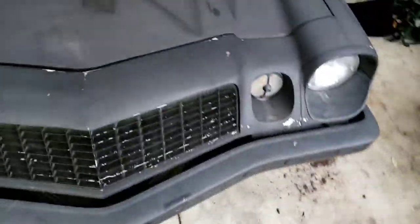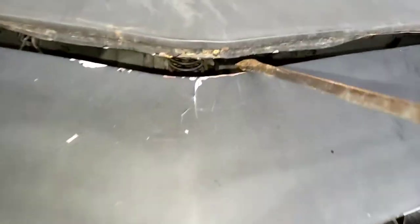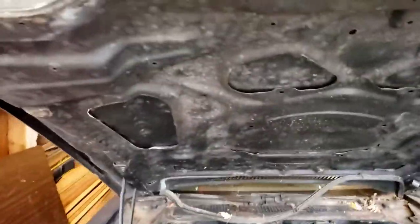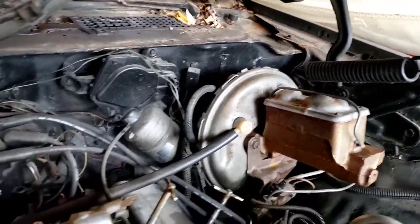I'll show you the engine compartment. Give me a sec and let me get the hood popped. On these Camaros you gotta pull this to pop the hood. I think mine just needs to be adjusted because I gotta take a screwdriver and push this hinge in, then she lifts right up. So we got it up. As you can see, the seal here is falling off — that's going to have to be replaced, not a big deal. Underneath this hood it's very, very light rust. Other than that, it's freaking nice — I'm super stoked about this. Up here it's all just dirty, not really super bad — it just needs to be cleaned up, treated, and painted.